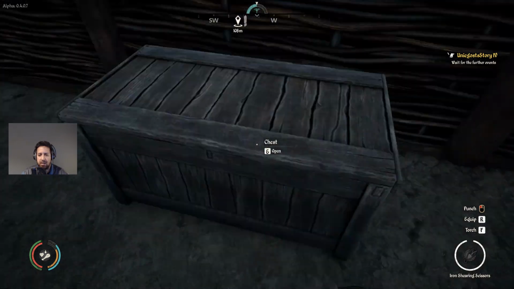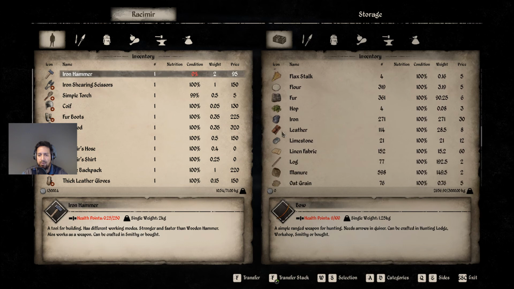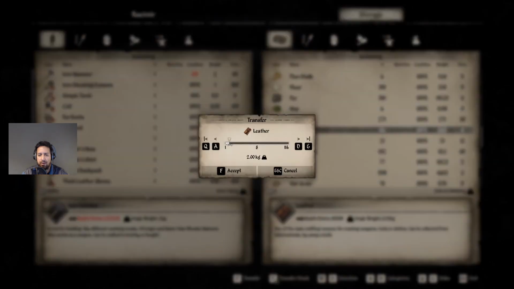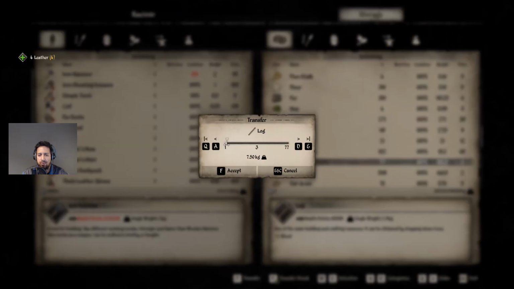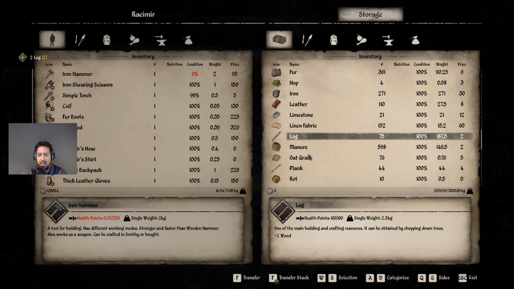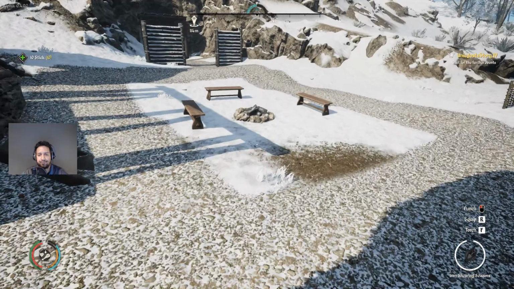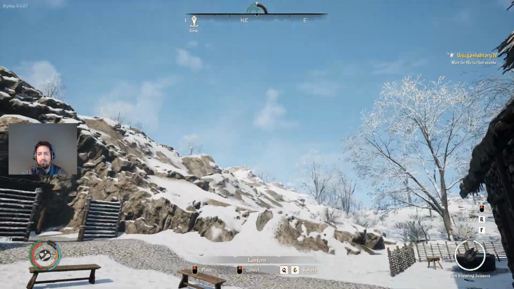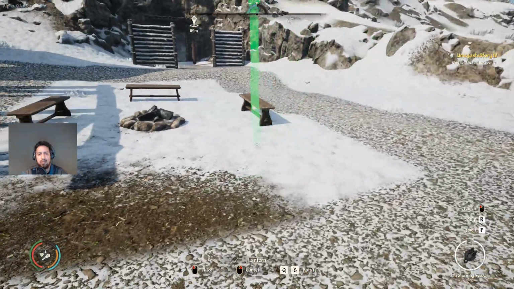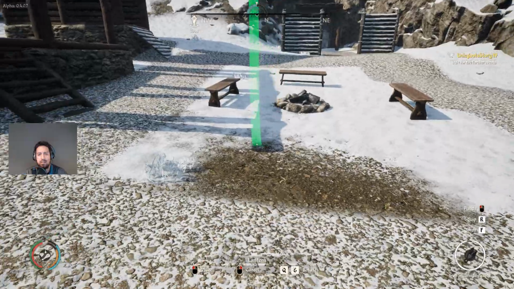All right, let's grab a couple of logs. Some leather. We got a bit of leather. Let's see, we need 4 leather, 2 logs. No, not 4, 2. There we go. And a couple of sticks, 8 sticks in total. 10 sticks will do just fine. Let's go and get ourselves a lantern. It's actually quite large. I can't look up though. Look at that. That's nice.